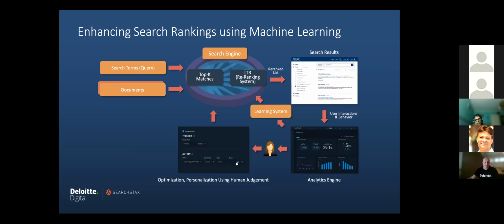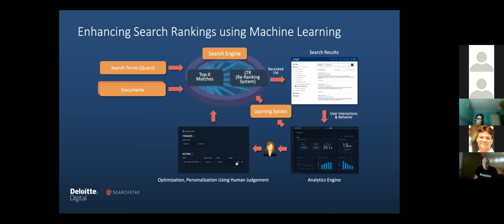So now if we go back to the enhanced loop that we had, this is how that loop gets enhanced into creating a smarter and more personalized environment. You have your queries and documents that produce a naive, or primitive, set of search results coming back from a search engine. And now you have two things acting on top of it.